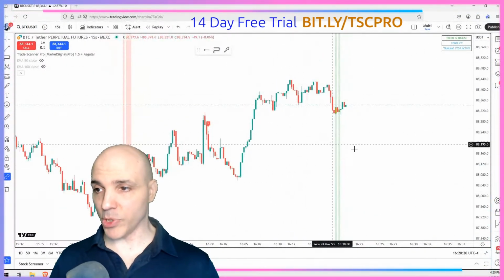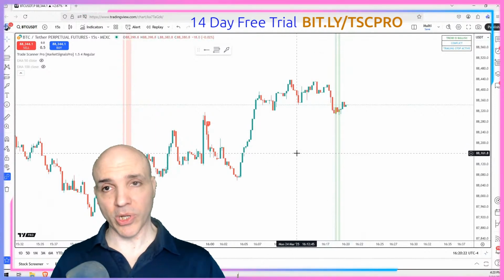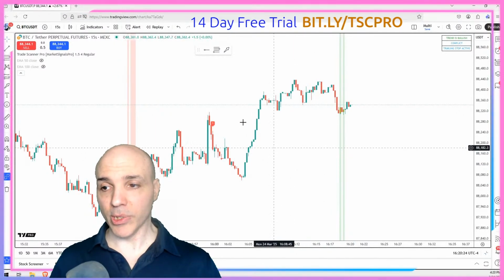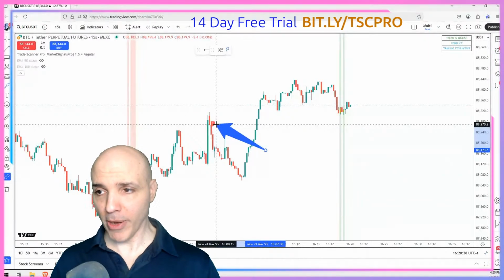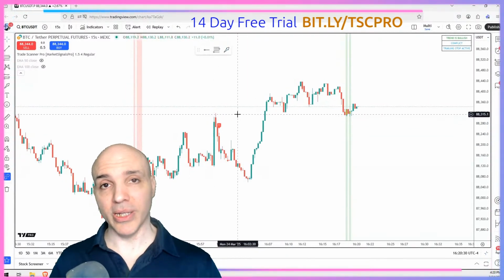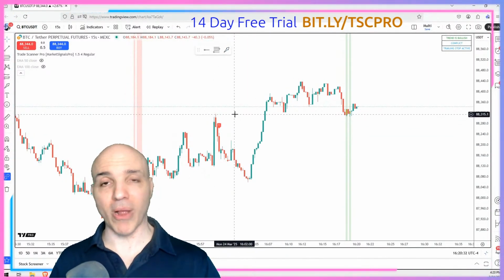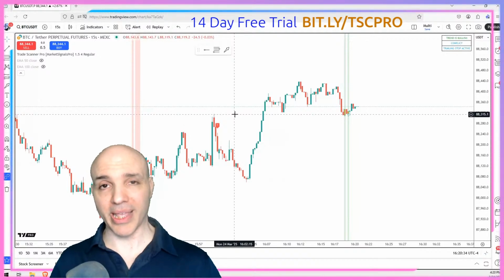Our momentum is generally bullish and our bigger picture is bullish. All that bullish stuff lines up. So don't be fooled by stuff like this. Oh, it's turning around. It's bearish. It's not bearish. You can try, but the probability is not on your side. Look at it that way.